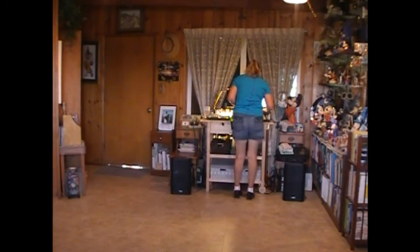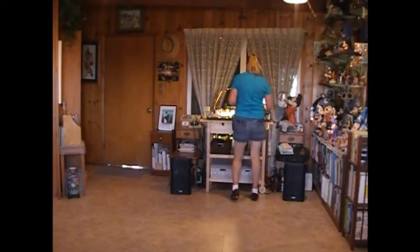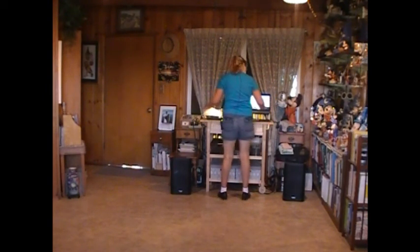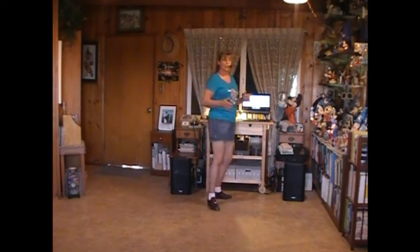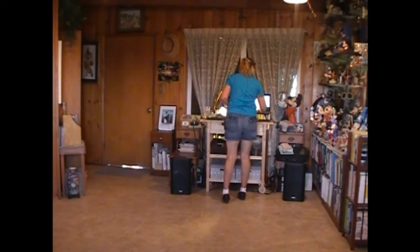It's one of those when you need a break from all the fast ones. So I'm going to speed it up just a little bit. Okay, let's do it just a little bit faster. And then don't forget, we're doing all these tomorrow in the fun dance, so you get another crack at it. So start with the basic and the heel slur, left foot.